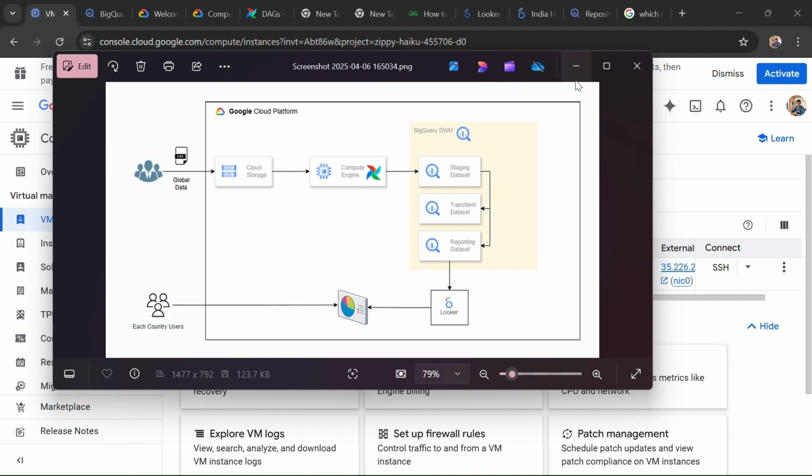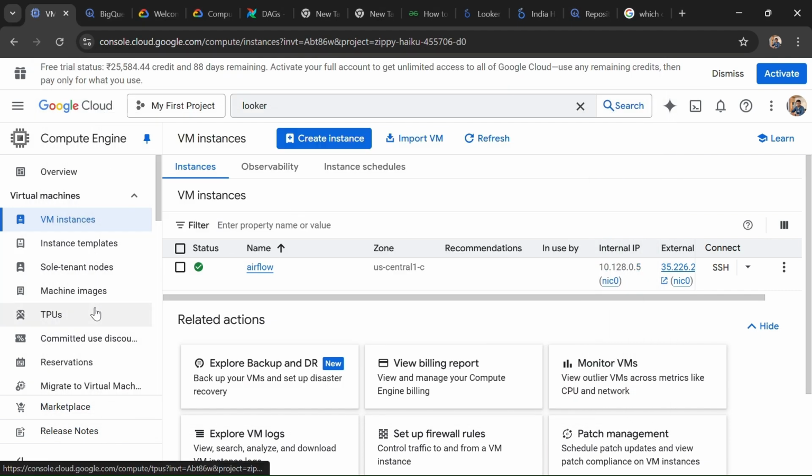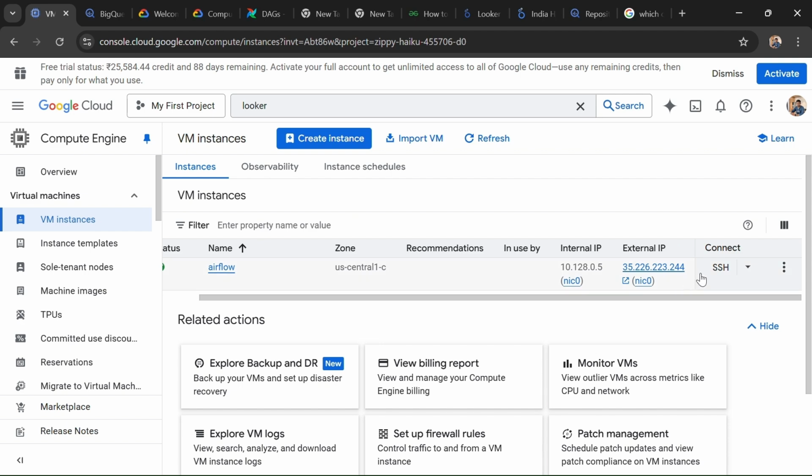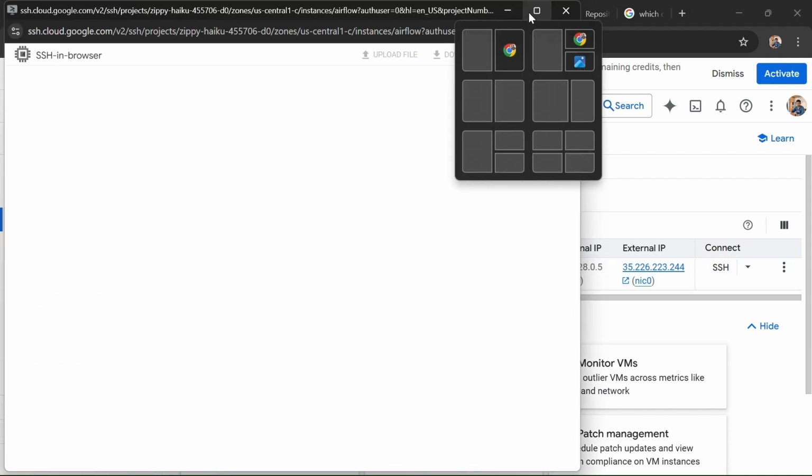So let's see how we can take a look. First, I have created a VM instance. So the create instance is there, one VM is created, and that is the IP address. I am using SSH, Linux Debian. Let's run.